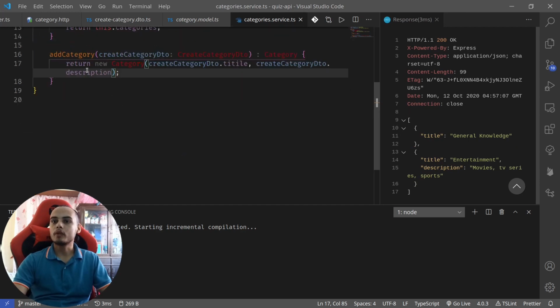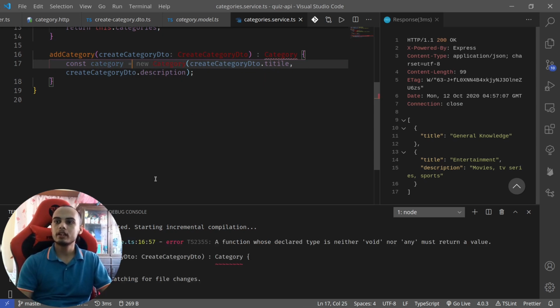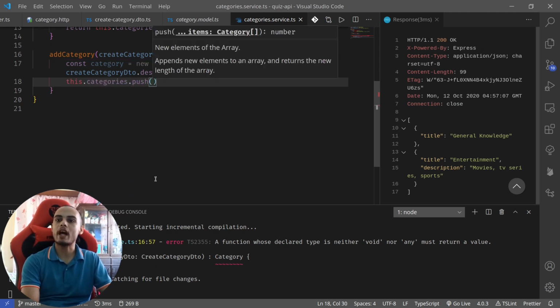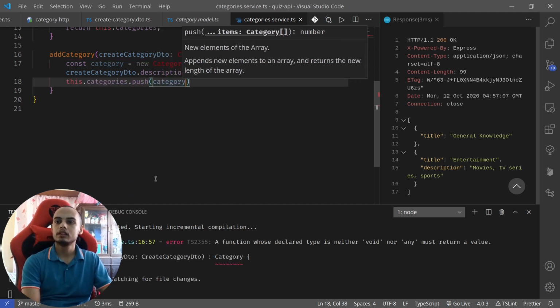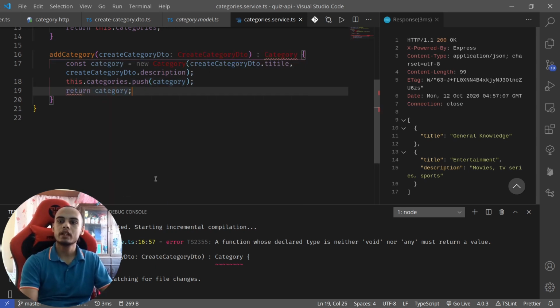Okay, what we need to do is here category equal to this is new category, and then we need to do this.categories.push. So we need to add to this array new category, and then finally return category.